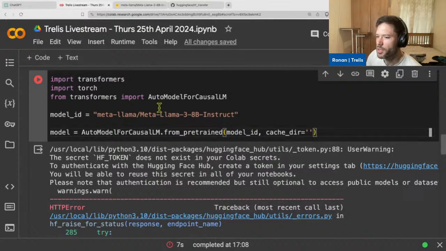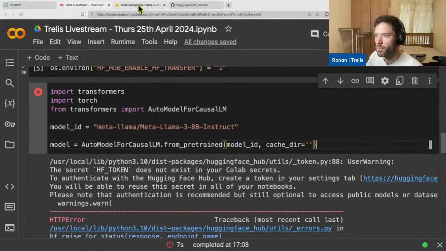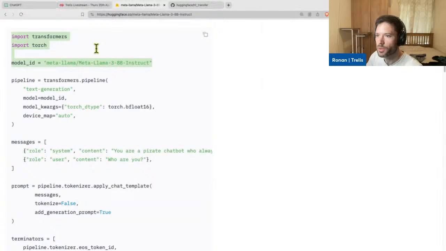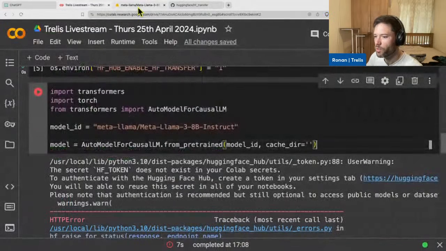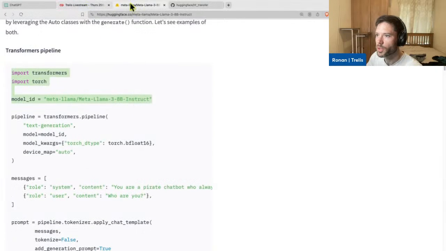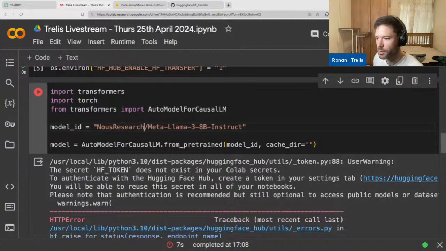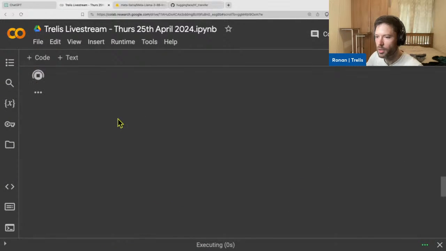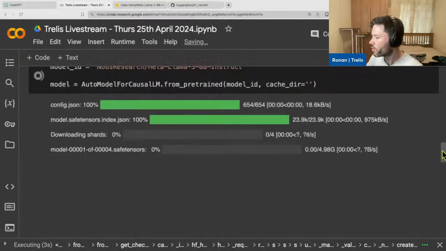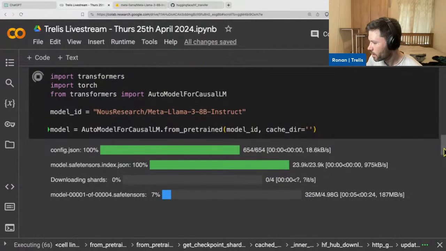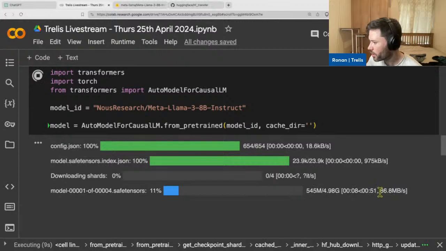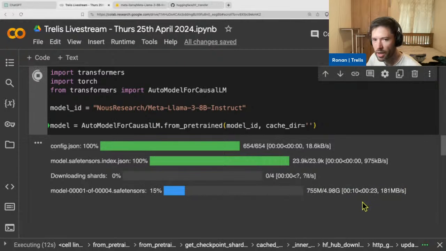Okay, so as I think I mentioned last week, these Meta repositories require you to log in because you had to agree before making that download. So there is one other option here. I could just download it from Nous Research, where there's an ungated copy of the model available. And you can see that our download speed is pretty good, hovering around 100 megabytes a second. It can get up to a gigabyte a second using this Rust library. So always good not to be waiting too long for the model weights.